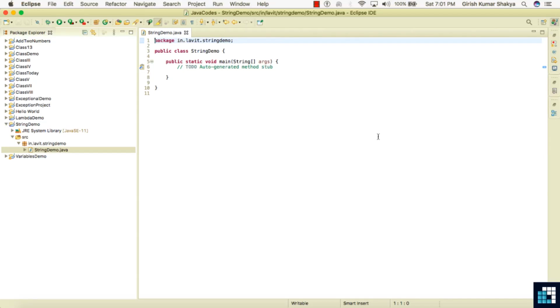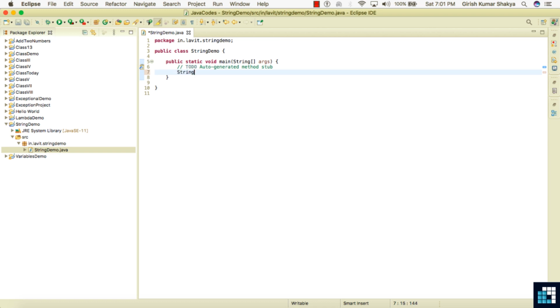Now friends, let us talk more about strings. Since the beginning of our course, we are talking about strings. But here we are going to deal with the methods available in strings and go into a little bit more detail about the string. First, strings are immutable. That means once it is created, the memory address is not destroyed. If you want to add something to the string, you need to reinitialize it.